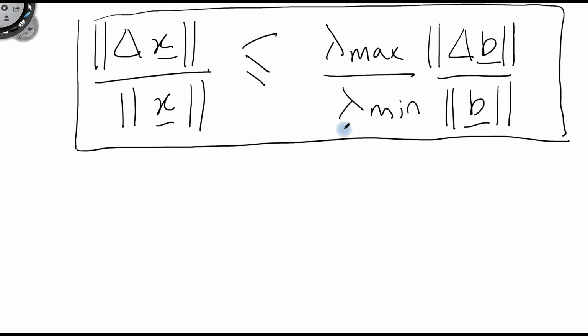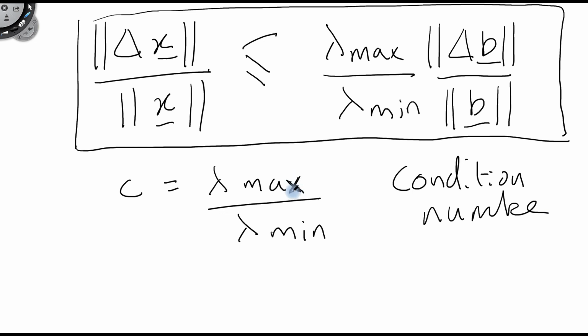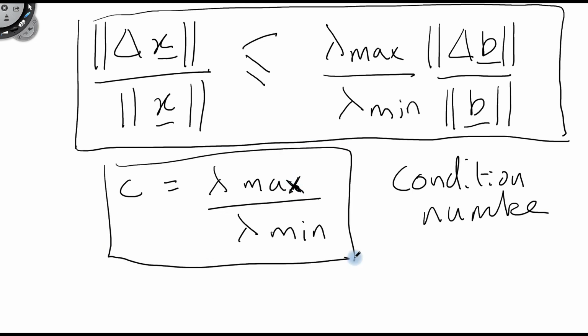And the idea we come out with is that the inverse is going to have its most effect when lambda is at its minimum, because it's 1 over lambda. But we need to scale that relative to something else to understand how it impacts the whole matrix. So that's where the lambda max comes in. From this inequality, we extract something called C, which is lambda max over lambda minimum, and it's called the condition number. It's a very important number about this stability.